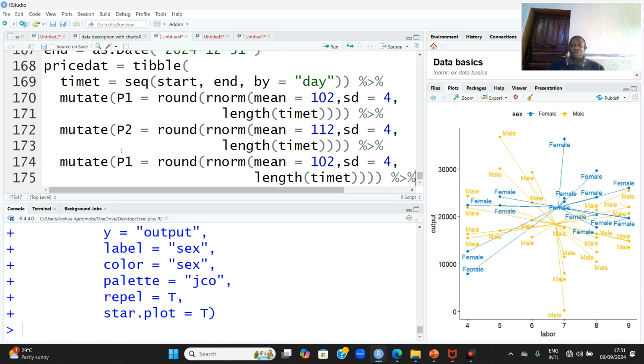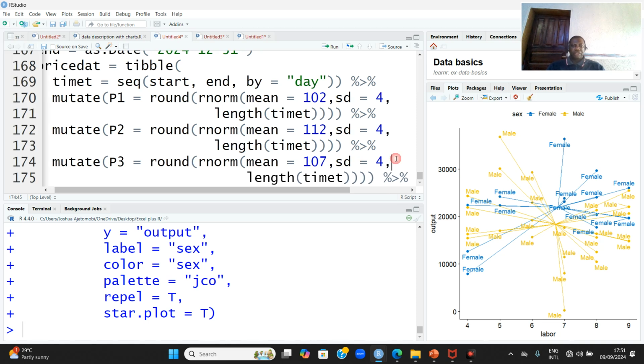Paste. So let's say we have P3, and let's say this is 107. Let's say this is 107 and the standard deviation is 6.